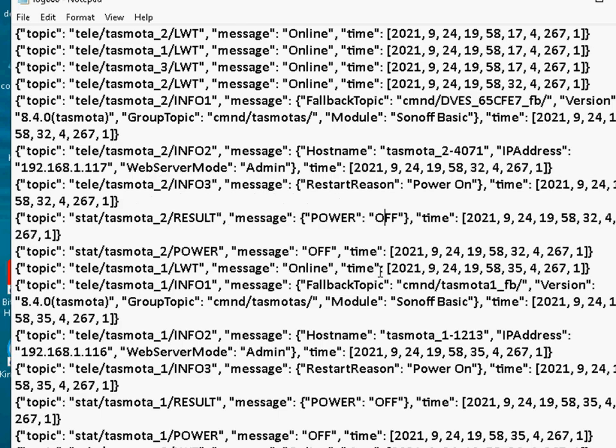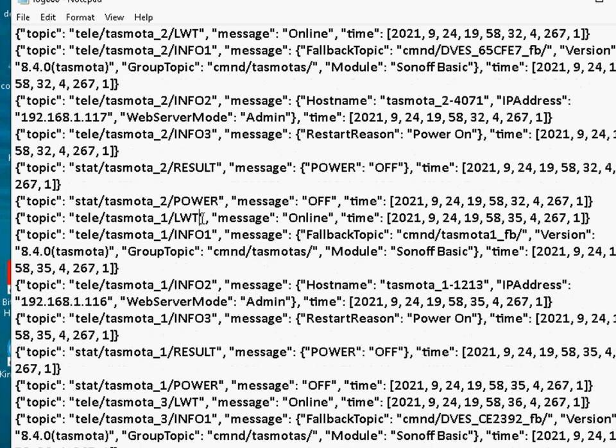Now I just want to finish off by showing you a data capture of three Tasmota switches, and it's showing the power up sequence and the messages that get sent when you power the device on. So if you start monitoring the messages after the device has been turned on, you won't see these messages. They're only present when you switch the device on and off. There are commands you can issue to the device that will send you the same information, and again we'll be covering that later as we develop the monitor further.